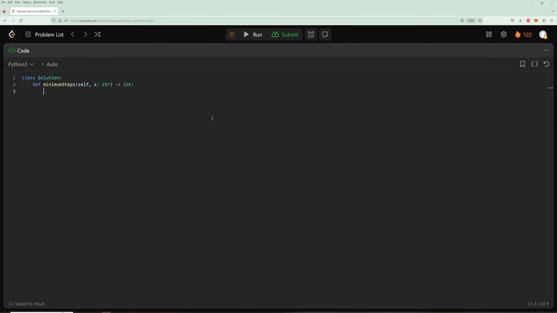So we are going to have a write-to, or we can call it available slot. And then we'll make the first available slot equal to length of s minus 1. We'll have a result equal to 0. And this is a string, so you have to check for actual 1 characters, not 1 numbers. So we'll say for i in range length s minus 1, start at the last character and go backwards, right? And basically we're going to say if s[i] equals 1, then we need to write it into the first available slot.